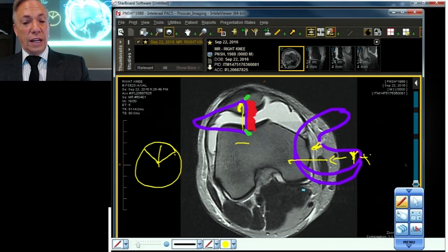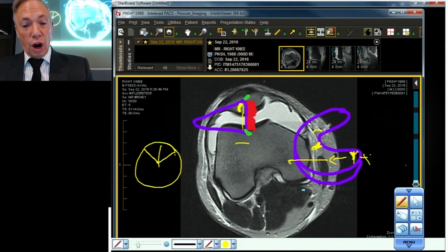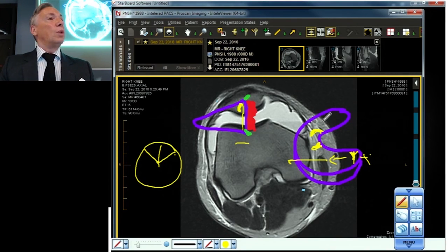Now, if this radial tear were to arc, if it were to do something like, say, this, we would call it a flap tear. See, radial tears are straighter. If it were to arc and it were to get a little bit wider and a little bit longer, now we're into a parrot beak tear, which happens to like the body horn junctions.